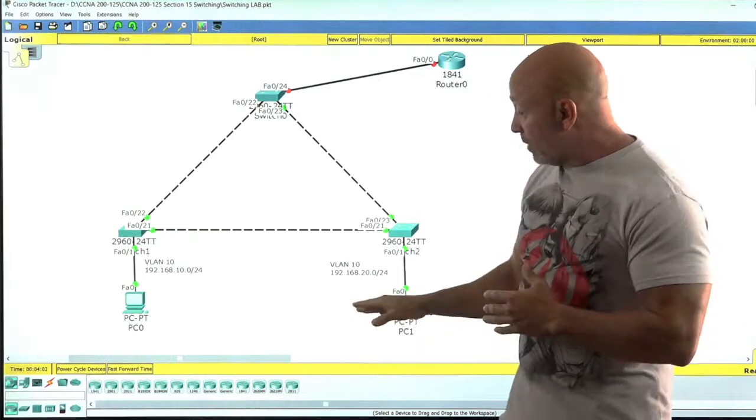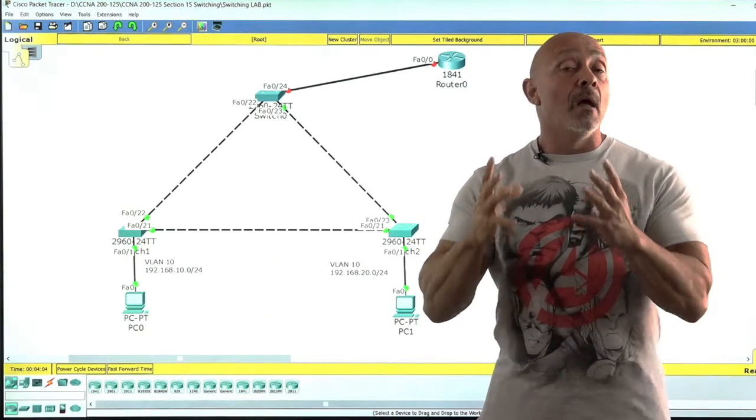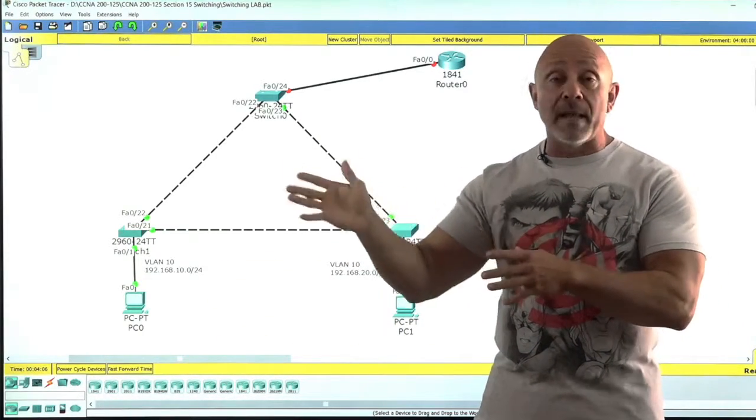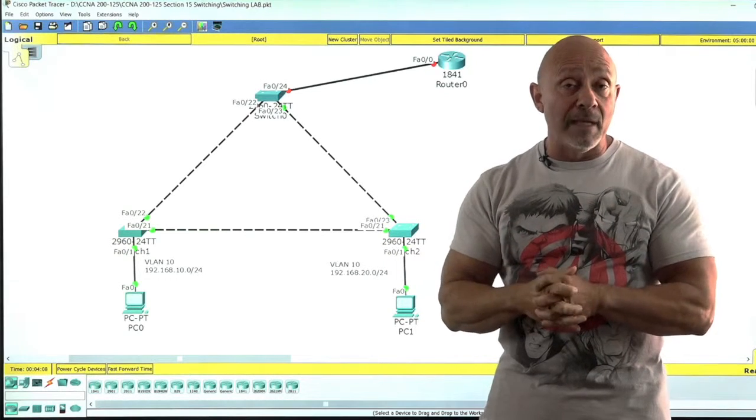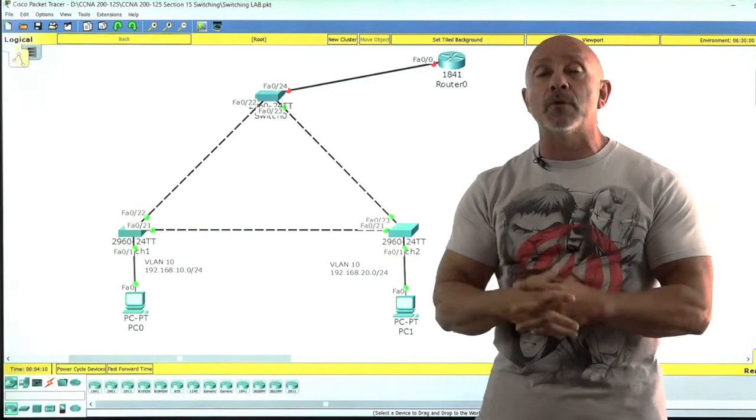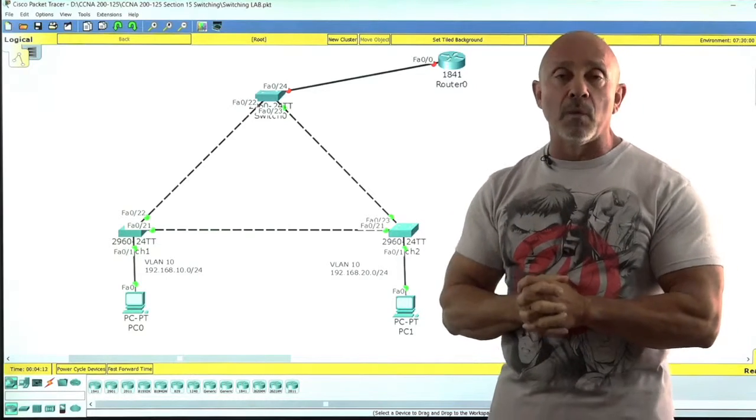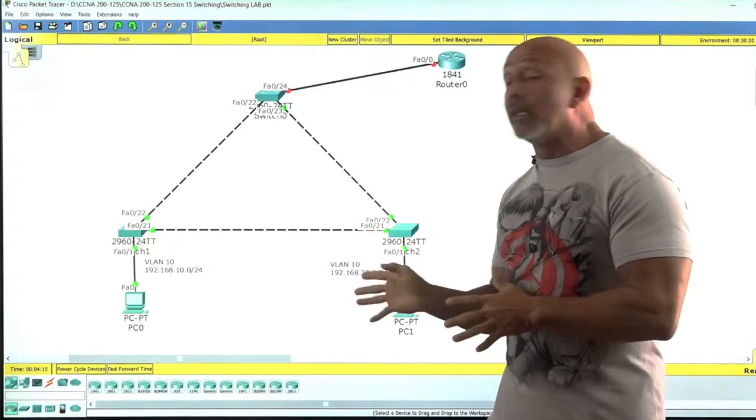But it's a different scheme that we have on the VLANs, right? Because this is not 192.168.1.whatever. That's going to be for VLAN 1, the management VLAN. The IT personnel are the ones who are going to have access to that particular one, where everybody else will be on a different VLAN.